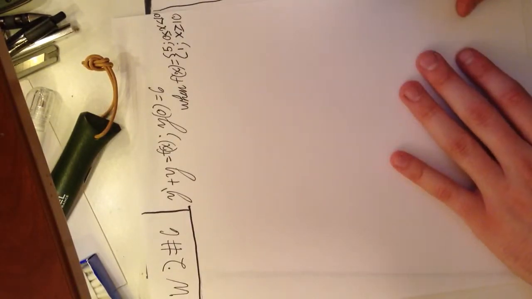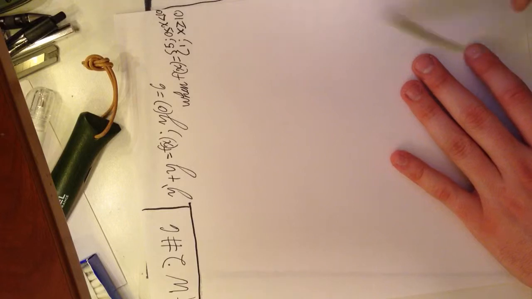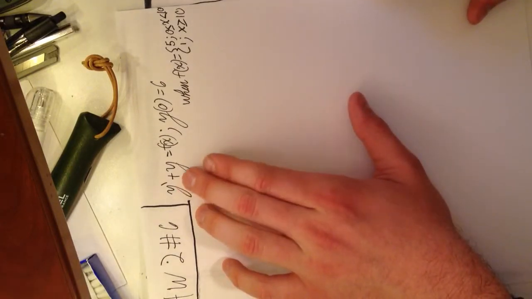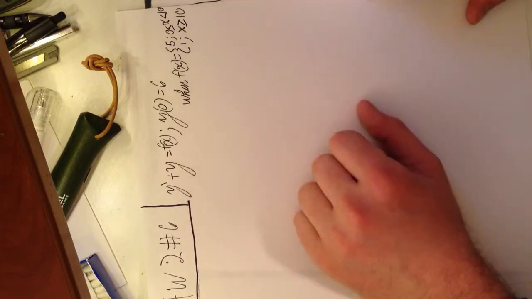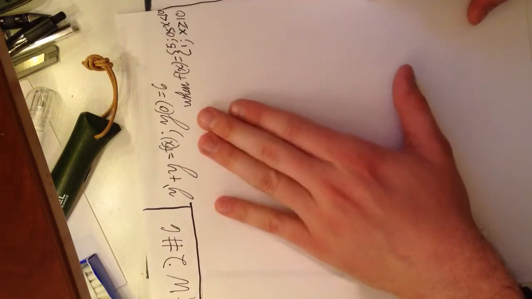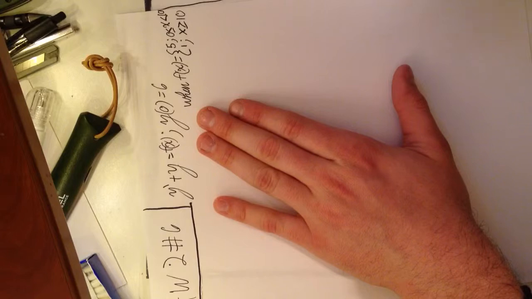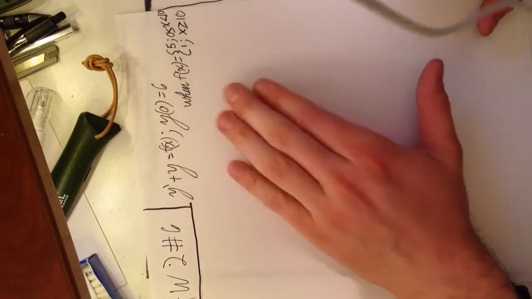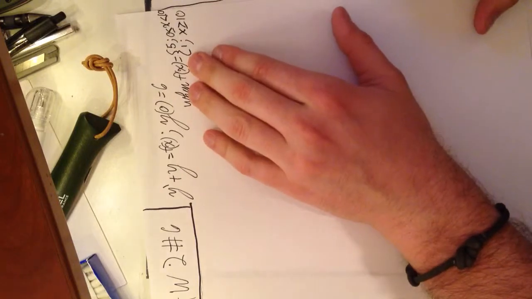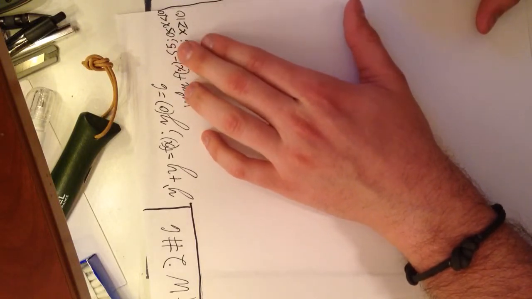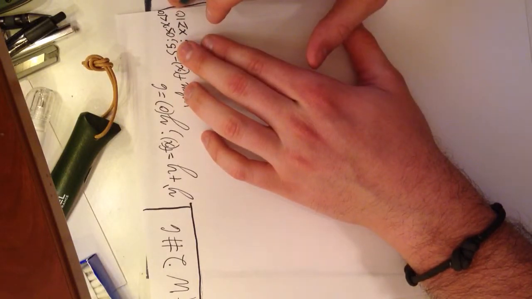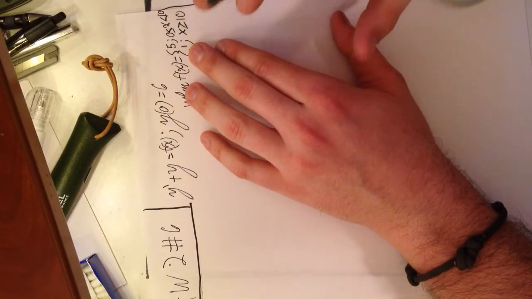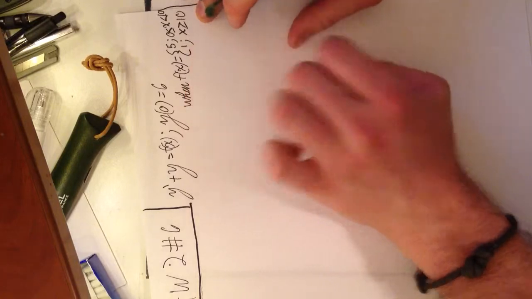Here we have homework number 2, question number 6. The problem is stating y prime plus y is equal to f of x, with an IVP, or initial value problem, y of 0 equal to 6. Also, f of x is equal to 5 between 0 and 10, and it is equal to 1 when x is greater than or equal to 10.